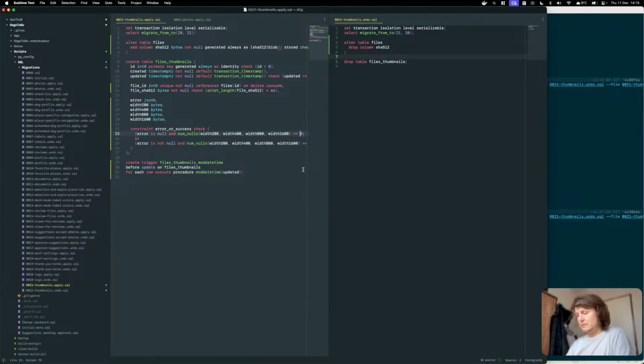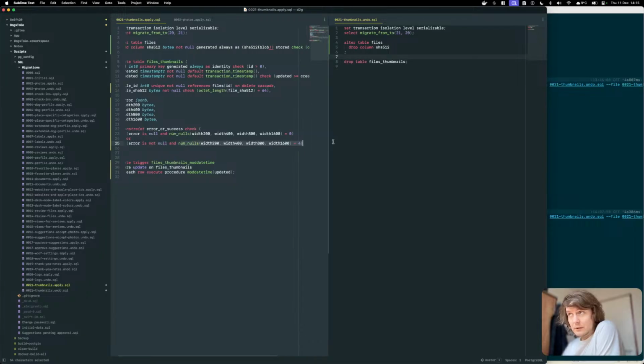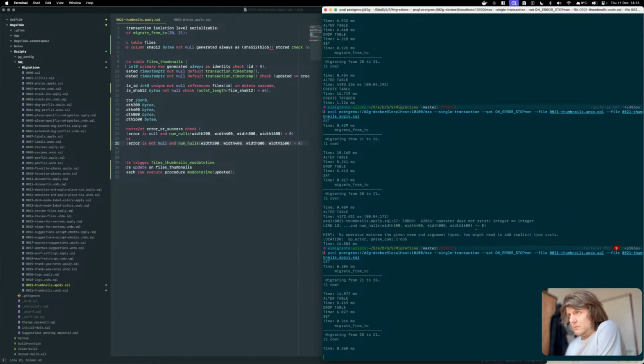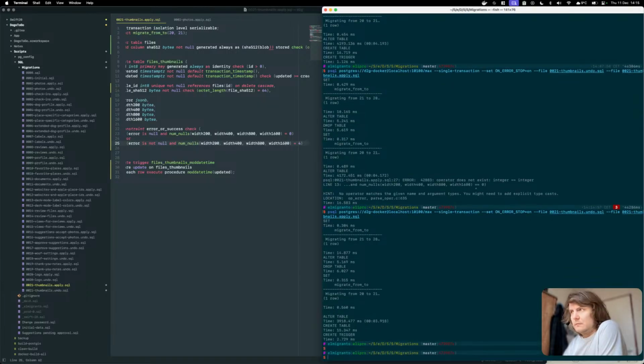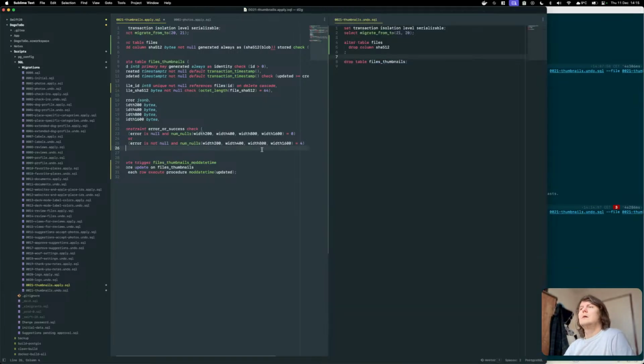Yeah, so if error is null, then none of them are null. If error is not null, then all of them are null. Okay, cool.